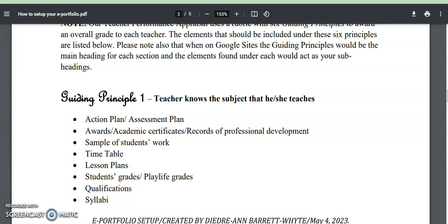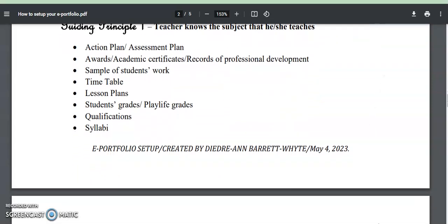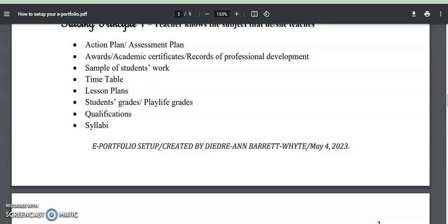Sample of students' work, your teaching timetable for the school year, your lesson plans, which is a must, students' grades, and I have here Playlife grade. Now, Playlife is a system that we use at my institution to distribute reports to students.